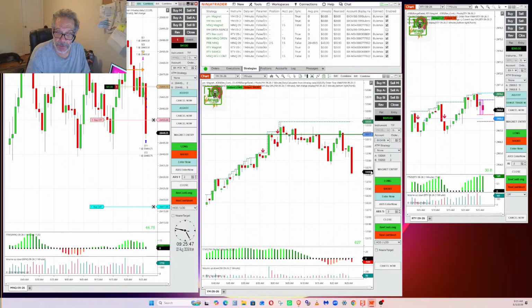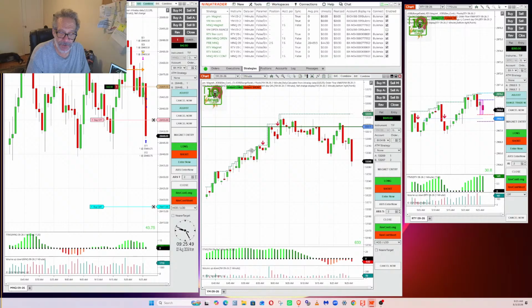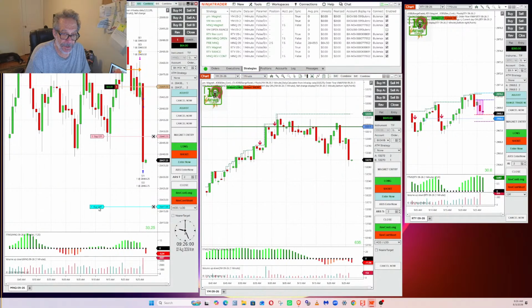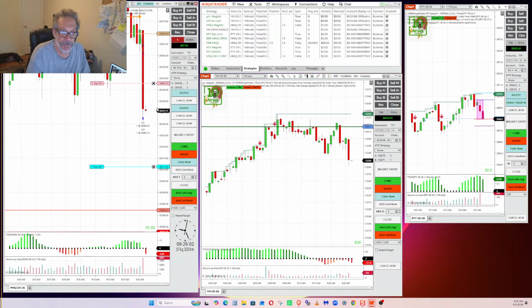My MNQ, my YM magnet, we can now do a more normal setup, it looks like. Trailing, trailing, trailing. Expanding that target down to the low.